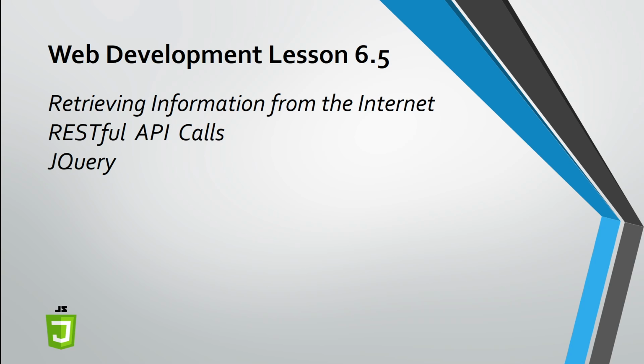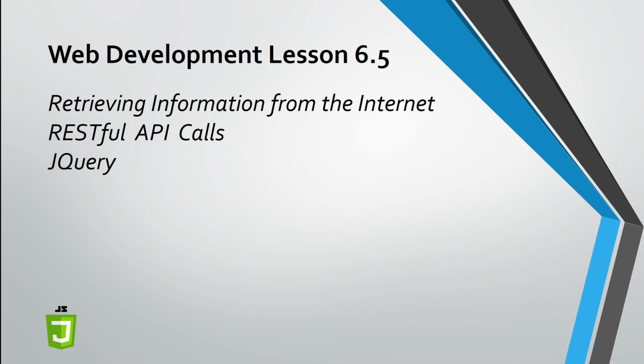In this video, we're going to see how we can retrieve information from the internet and not just simply copy and paste it into our web pages. To do this, we're going to use a concept called RESTful API calls. To assist us with these calls, we're going to use a JavaScript library called jQuery.